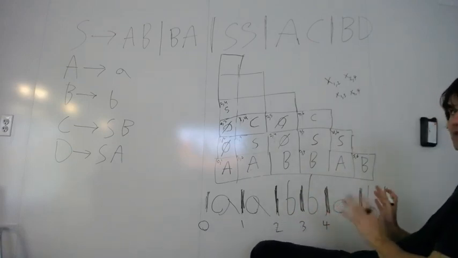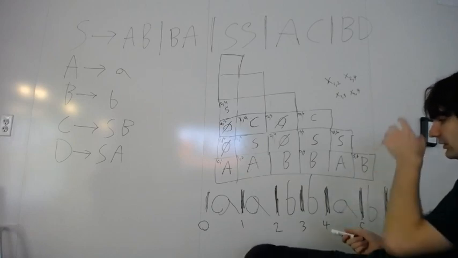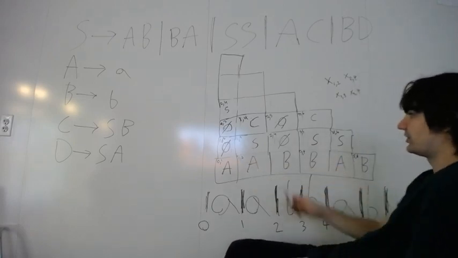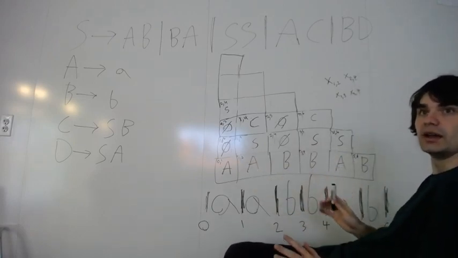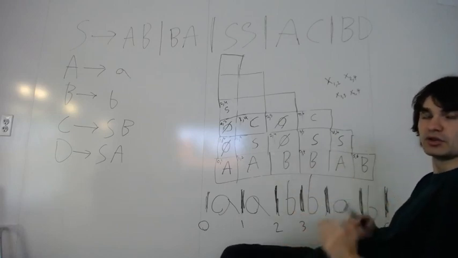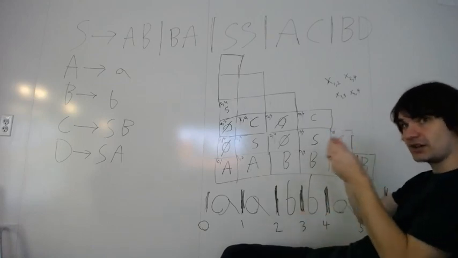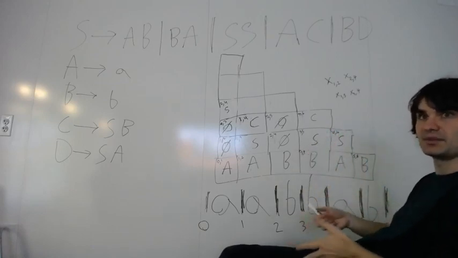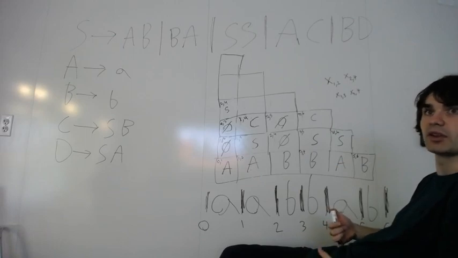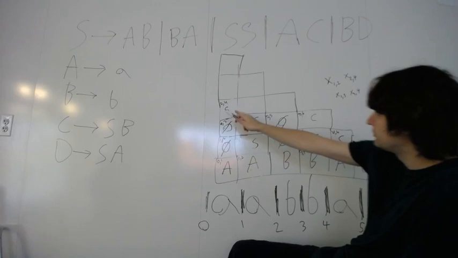So let's just go through it just to be extra careful. We know the answer from the example, but 0 to 2 with something else, we already know it's actually over, right? If you get an empty string as one of your options, you can just move on, right? Because we're in Chomsky normal form, you should need to generate 2 variables. We're only going to check 2 boxes, and so if one of them is empty, we're not generating 2 variables. Does that make sense? So 0 to 2, throw it out. 0 to 3, throw it out. Right. 0 to 4, possible.